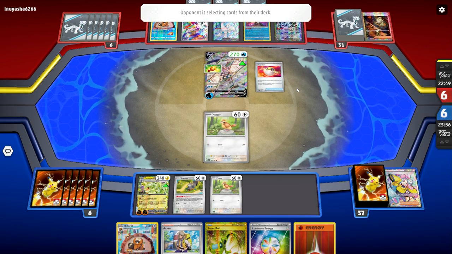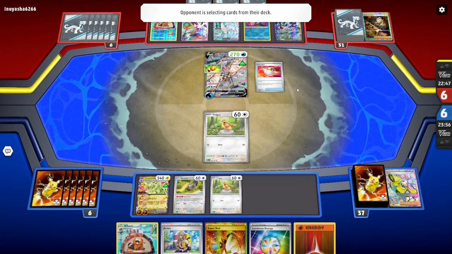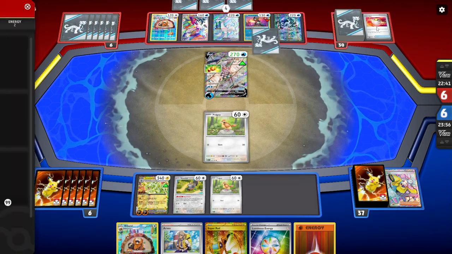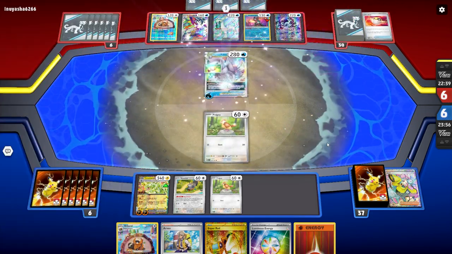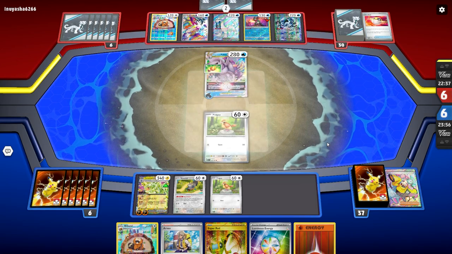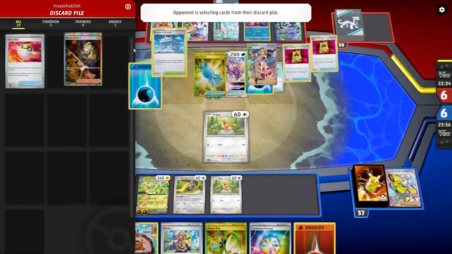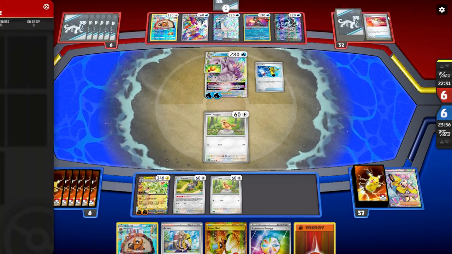There's the Ultra Ball. They're going to get the Palkia V-Star. It's a no-brainer. And they're probably going to hit me with the Star Portal. It only makes sense for you to hit the Star Portal. There's the energy. Super Rod, okay. You're going to get, what, the two energy? Yep, there they are.